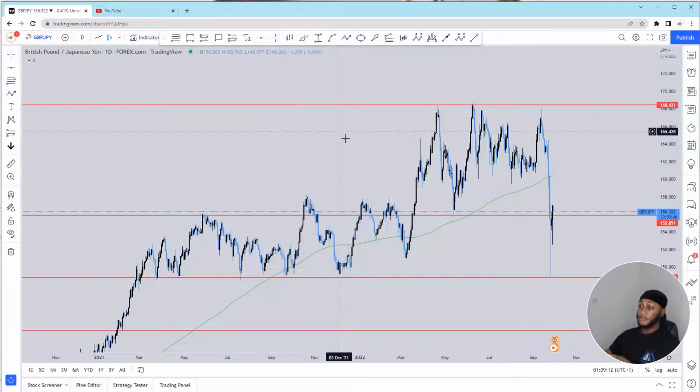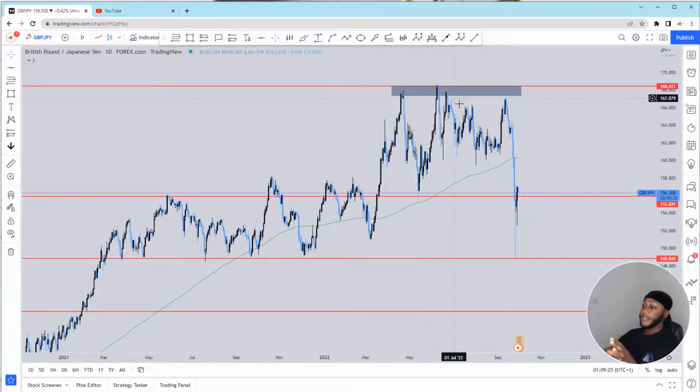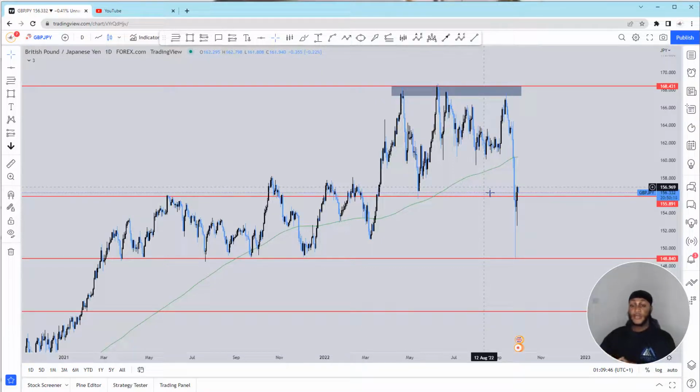Looking at GJ from my perspective, what I don't really like is the fact that price respected this area, and you can see this now becomes an area of interest for me. Now that this has become an area of interest, we can see the momentum shift on GG, and then what we can see is price start giving us this massive sell-off towards the downside. Look at this massive drop, and we can see clearly we have just broke this 200 EMA, exponential moving average. So that's some simple steps on how you can go about identifying the market momentum.